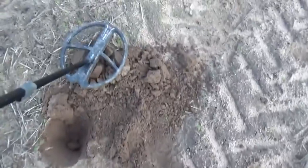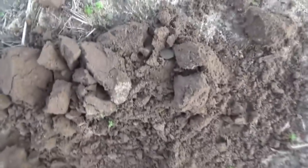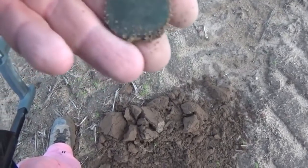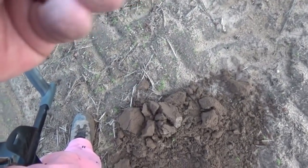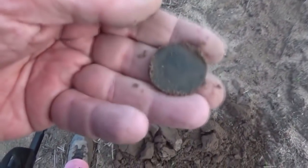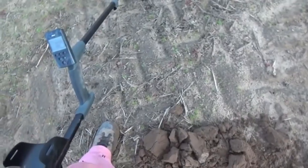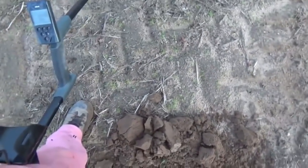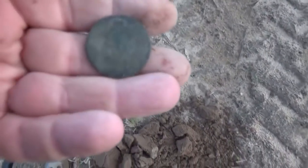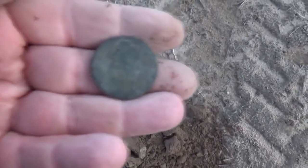Oh, look at the size of that coin. Look at the size of that coin. That's got to be... I don't know what it... That's been dealing with small coins all day. That's not Napoleon Trois. Don't think it is. There's nothing like a Napoleon Trois. It's a Louis the Whatnot. I don't know. Wipe it on my pants. I shall wipe it on Bryce's jacket. He won't notice. He's only standing right here. It's a Louis. It's got to be a Louis. But which one, I don't know.